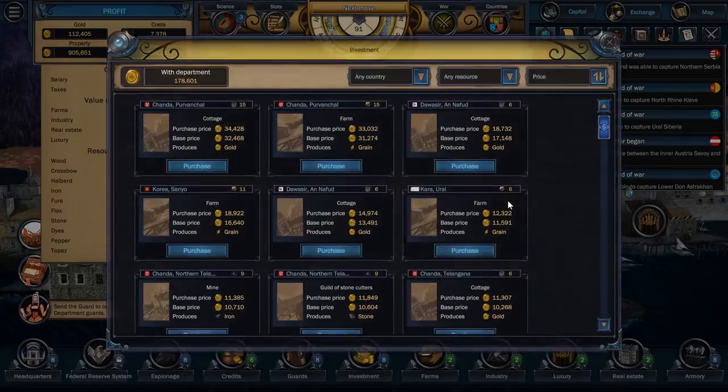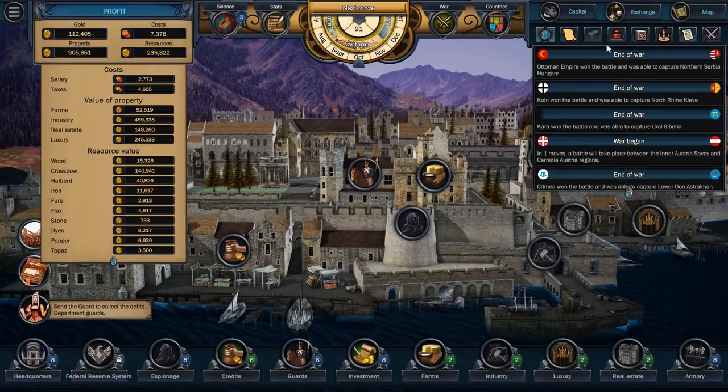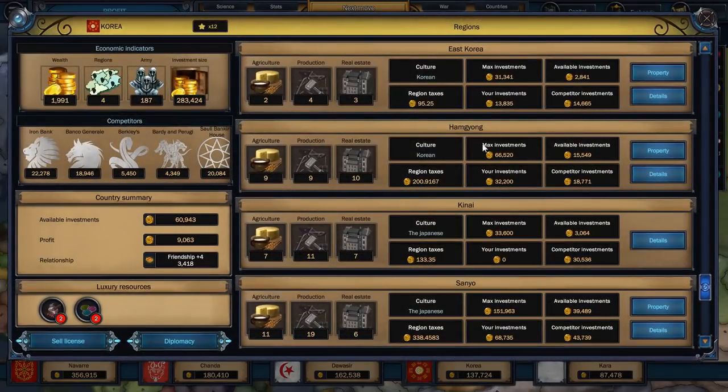Next. Let's just have a look at the investments. Biggest investment is 34,000 right now. We could see about bumping up one of our regions, couldn't we? Yeah, we could. Okay, let's go and check out, what about bumping up Sanyo? Because, was it Sanyo that I was looking at? Sanyo, yeah, we bumped Sanyo up. We could potentially look at boosting them up.